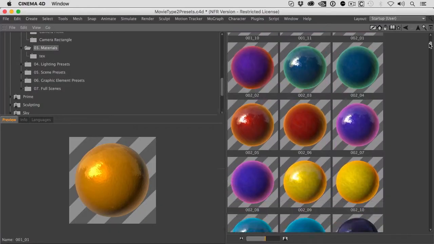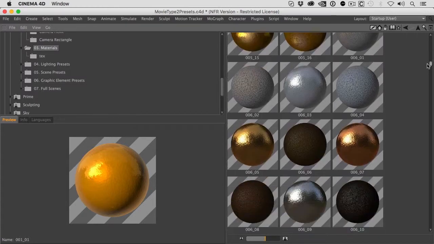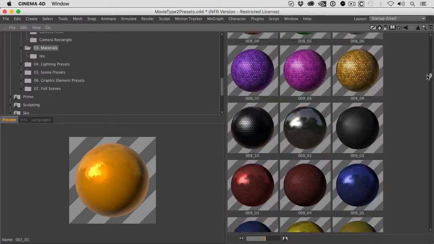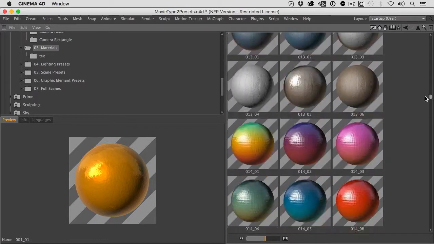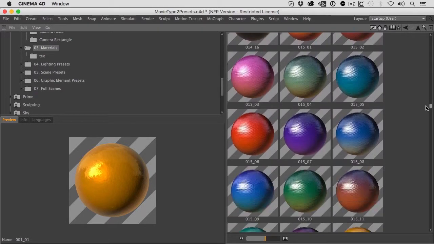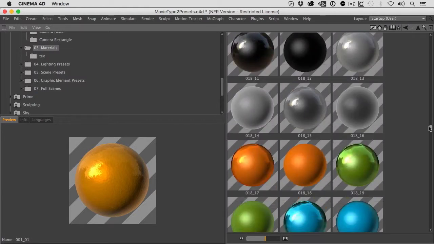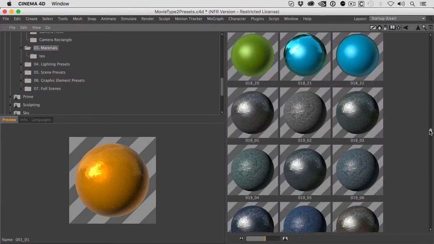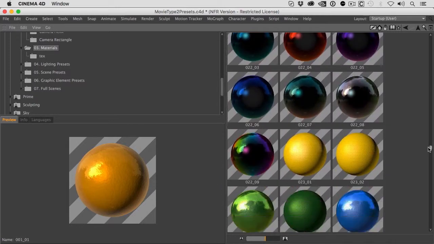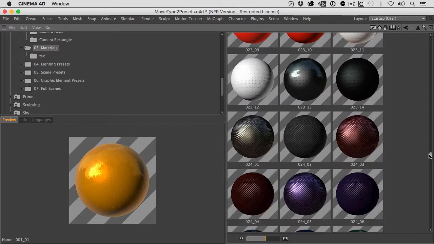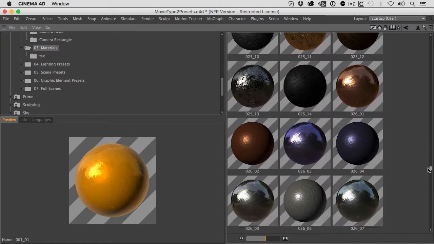We've created a library of over 450 materials and variations for MovieType 2.0, and we've replaced the old material tool. We found the material tool in version 1 was a little bit limiting and also very slow to render. And in place of that, we've included this huge library of materials. And once again, many of these are based on the materials that we created for MovieType for Element 3D. And for R16 and 17 users, all of these materials have been updated to take advantage of the reflectance channel.